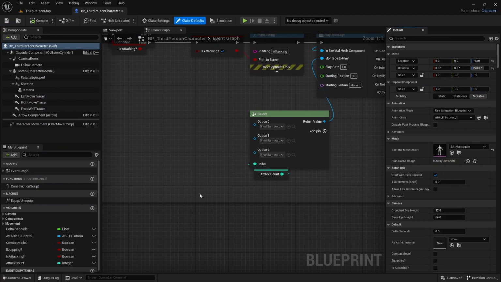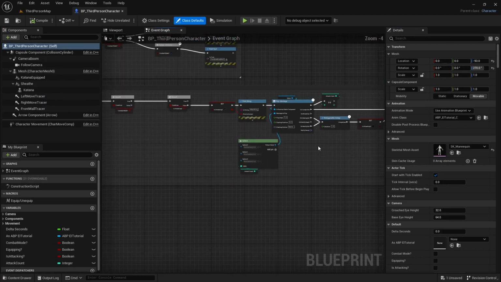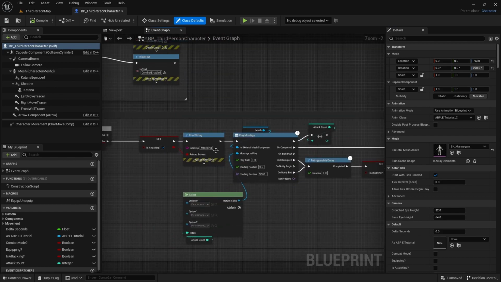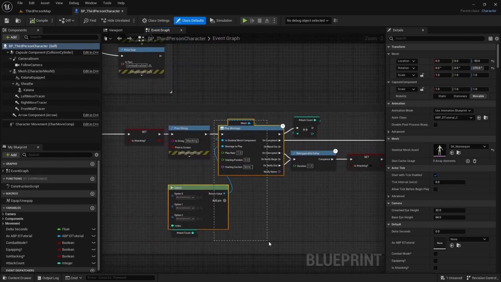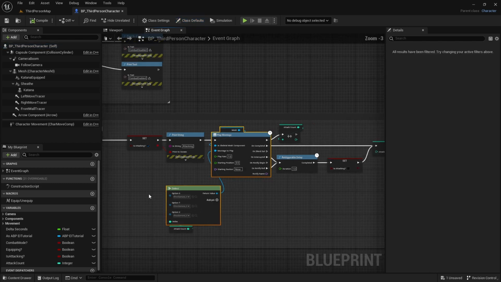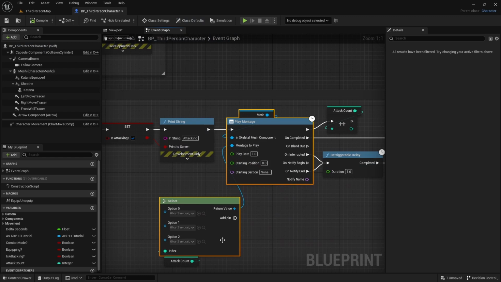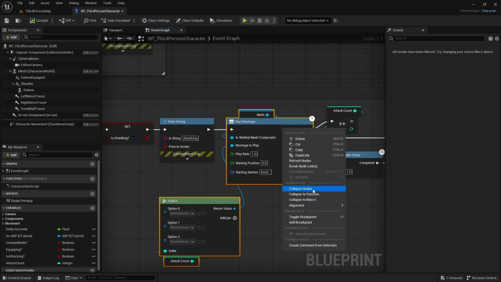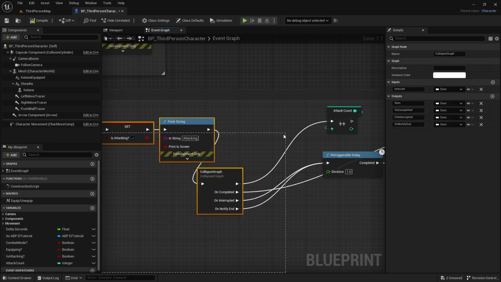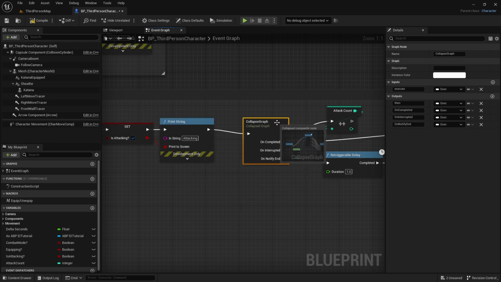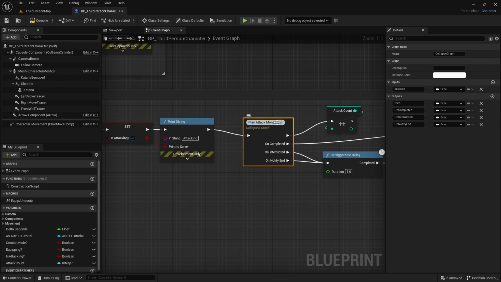Let's go ahead and open up your third-person character. I'm going to clean this up just a little bit, something that we didn't do in the last episode. This is our attack. So from our input, just going to select the mesh play montage, select an attack. Going to right click those and hit collapse nodes. And then I'm going to rename that play attack montages.